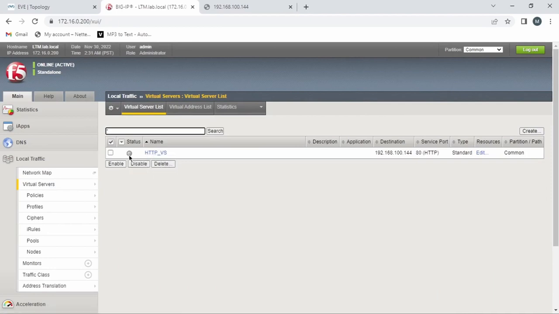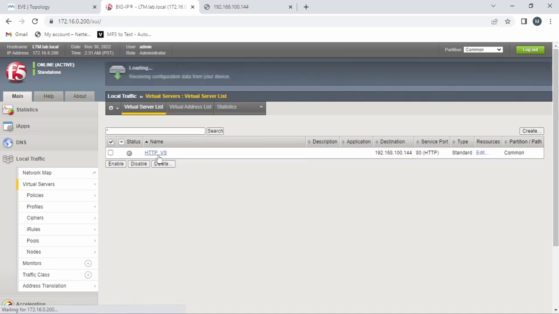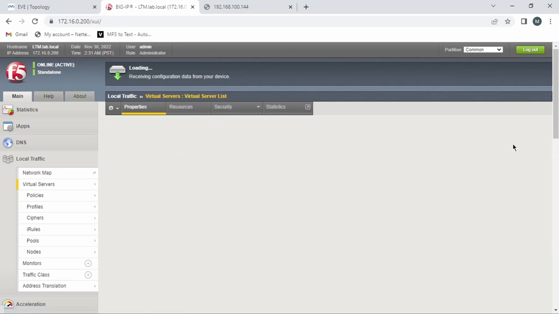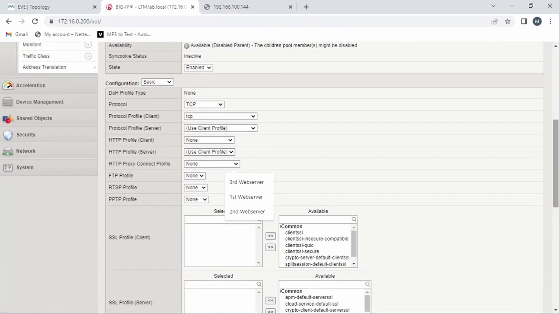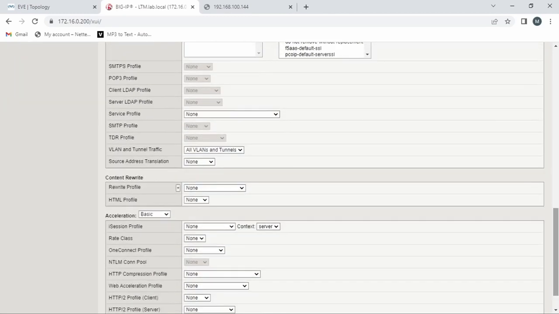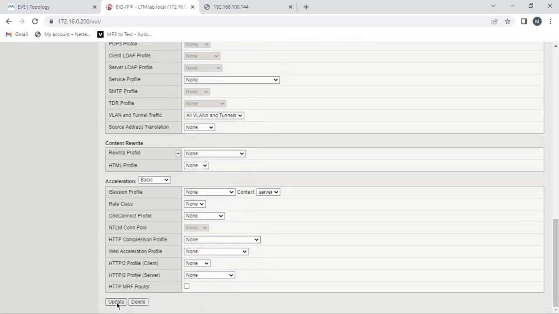In the status, it shows gray because it says that the children pool members might be disabled, which they are. We disabled them. Now if we scroll down over here on HTTP profile, we are going to choose the HTTP profile that we just added the fallback host to and update from down here.